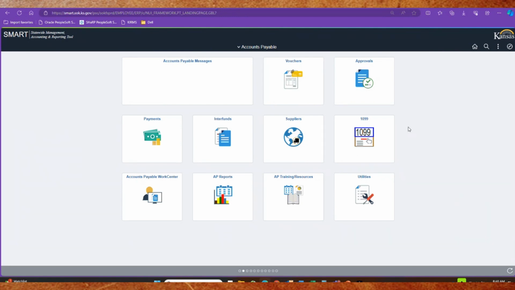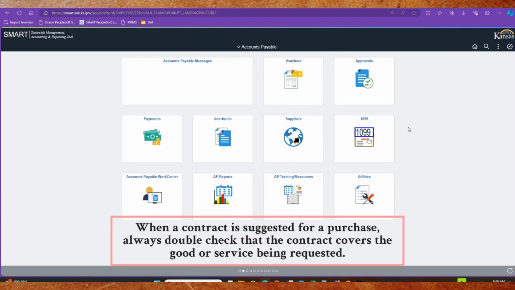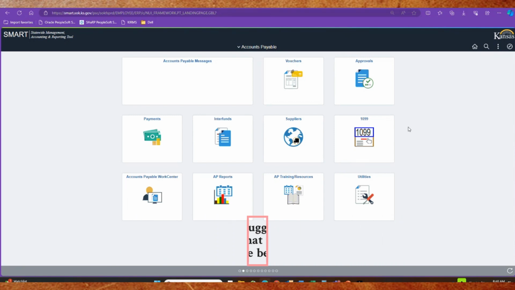So when it comes to the contracts, if your requester comes to you with a contract attached to the PO that they want created, you need to follow up and look at that contract. Even though they have looked at it and they're saying it is okay, it is not always okay. We are one of the defenses against bad contracts getting attached. So that's part of our job. We need to look at those contracts and verify that it's going to cover that service or that product they're wanting to purchase.